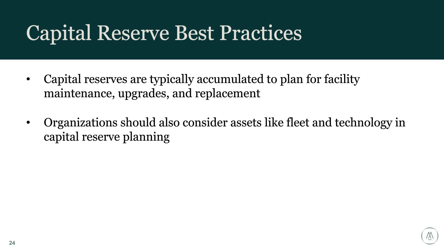We would strongly recommend that if you're establishing a capital reserve, you consider your fleet and your technology in capital reserve planning. Those are often left out because we think about facilities when we think about our property, but our infrastructure is quite broad, and technology today really is infrastructure. We are living in this moment where we have to have our technological infrastructure very robust to be able to go on as planned. So please consider that when you take this back to your finance committee.